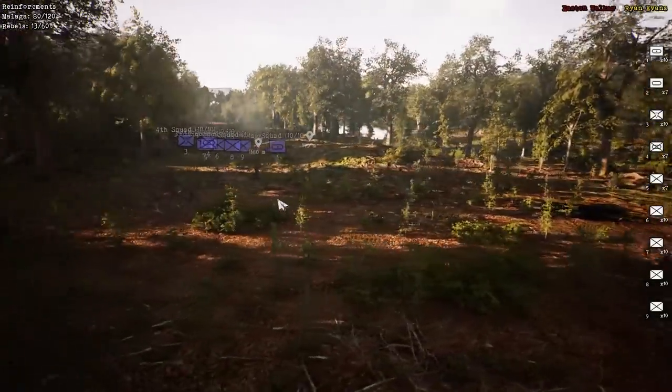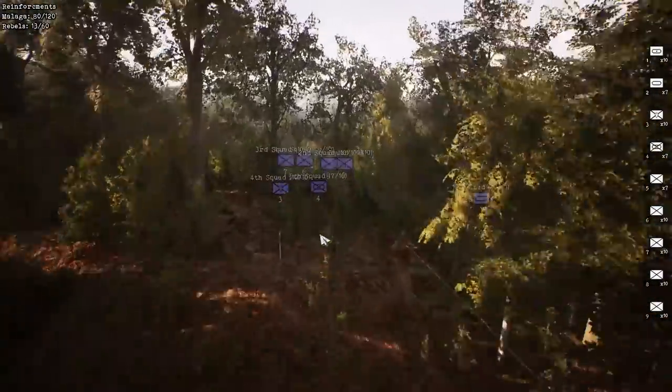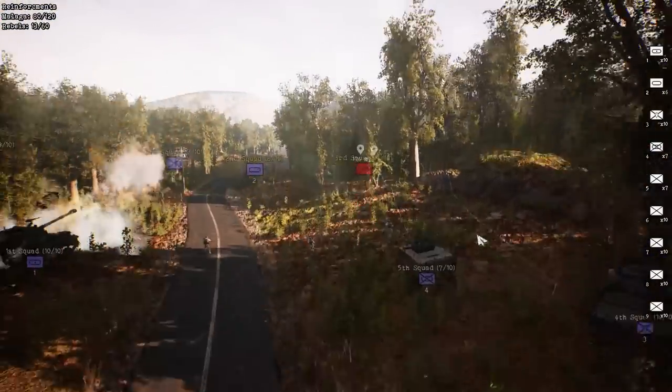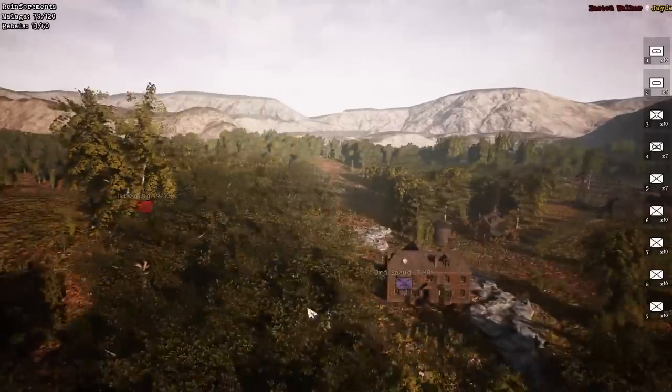It's time to move in. Where's the squads? They're pathfinding through the tree line right now. Actually, no, they're gonna hit the road. Oh no, they're gonna go through the road? I mean, okay, I guess that's fine. We do have an enemy squad behind us.